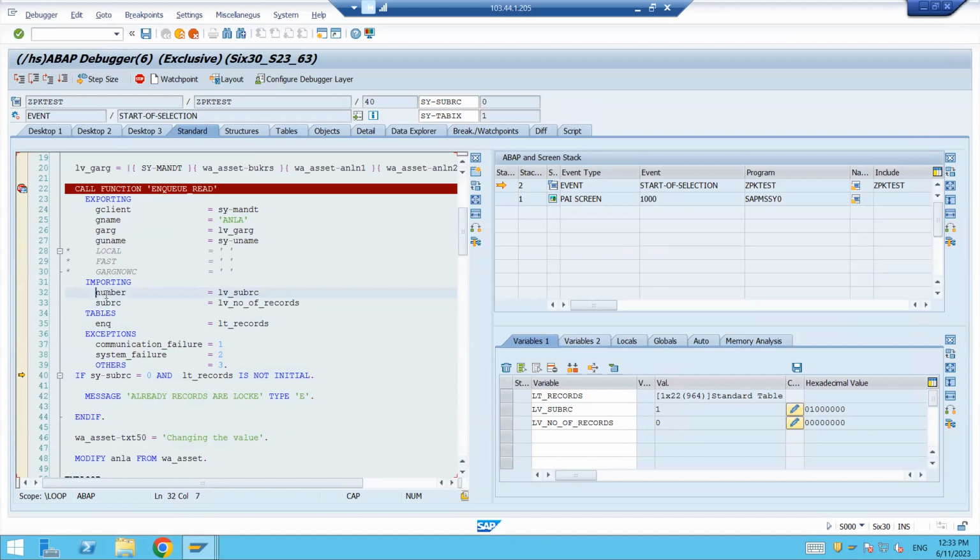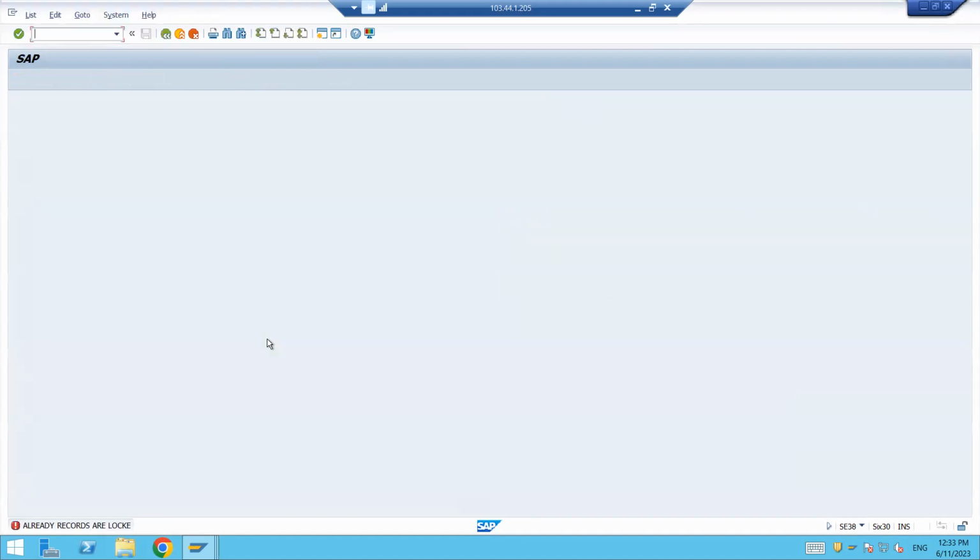So that's fine. Number means total number of records, one record, and SUBRC means successfully read, that means 0, right? So this is fine. And because the number of records is more than one, that means this particular record with this key is already locked there, and in that case we will give the message that the records are already locked.